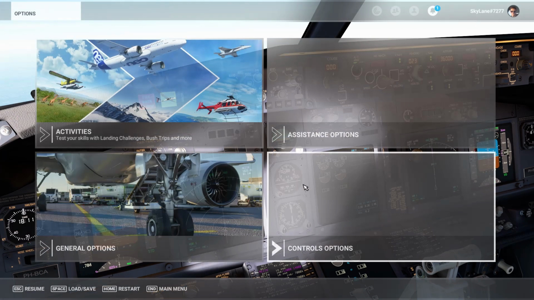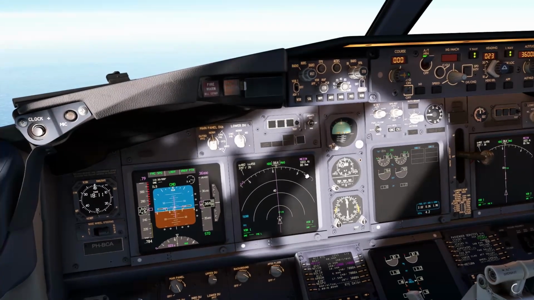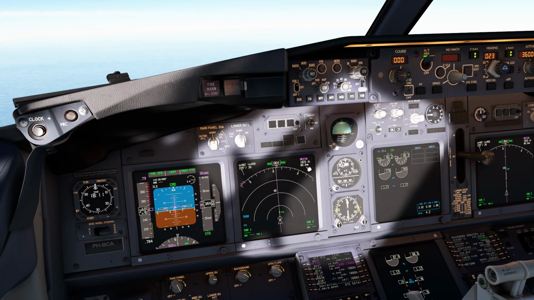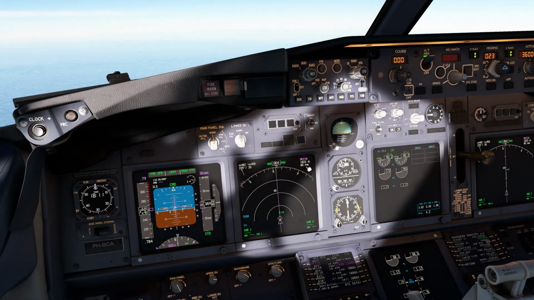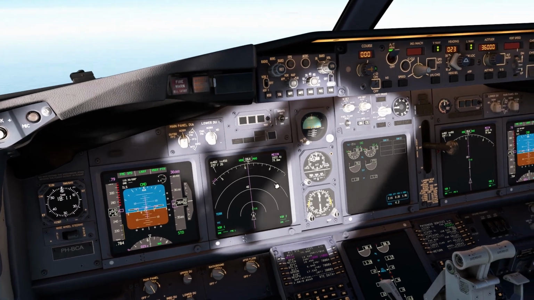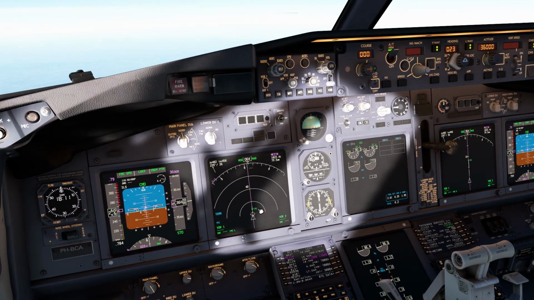So we'll go into the menu and pause the simulator. Your sound will be different. To fix that, go outside and then inside again, and you get the audio fixed. So we're approaching our TD, top of the descent, and I will not take you all the way down this 80 miles. We'll just pass the top of descent. I'll show you what to do in case you forget it, as we will do now, and then we'll fast forward towards the final part of the approach, and we'll set up the ILS together.